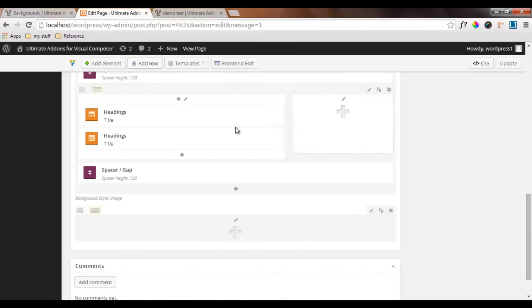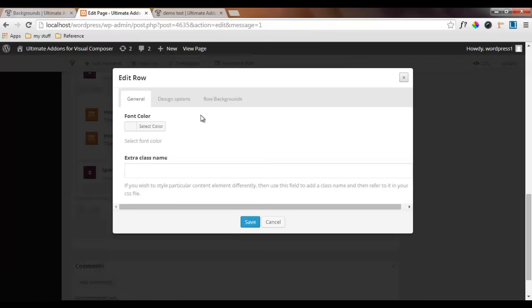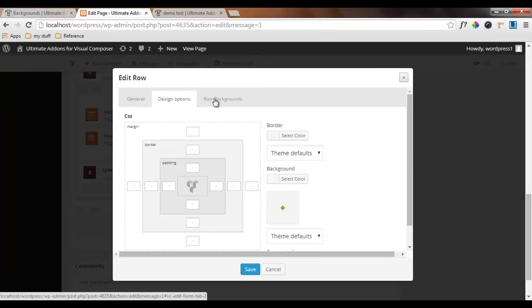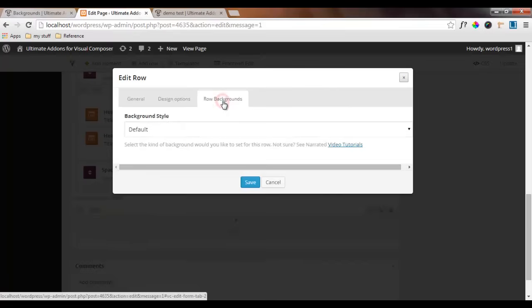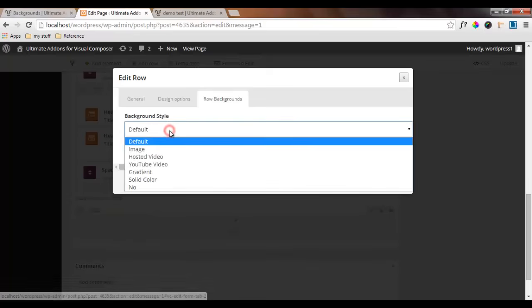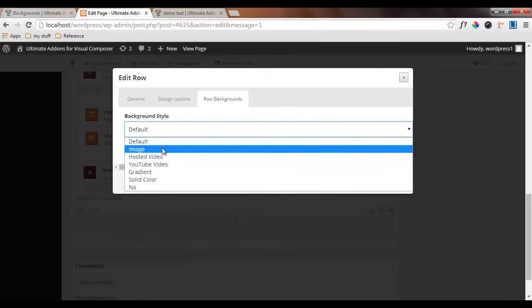For that, I'll add a row, and into that row I'll go into the settings of that row, and I don't need any setting to be changed over here, so I'll go into the row background option and I'll select image.